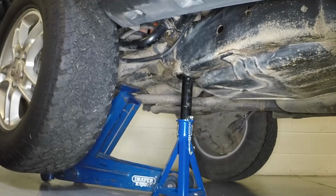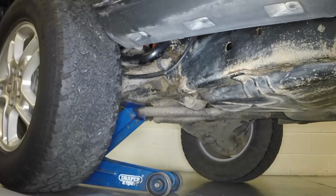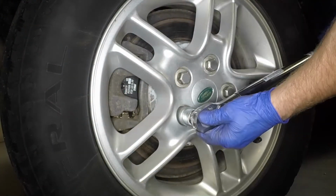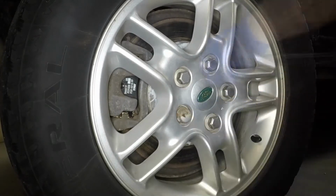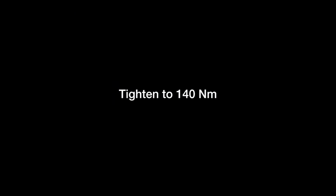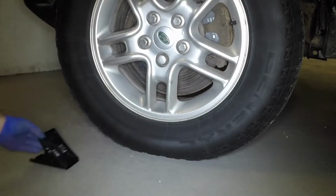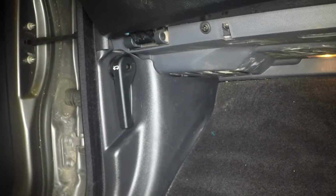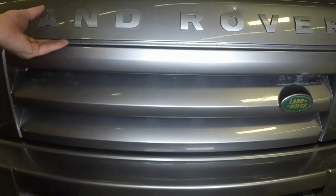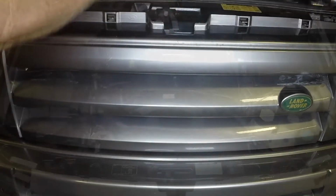Remove the axle stand and lower the vehicle to the ground. Tighten the wheel nuts to the specified torque. Don't forget to remove the wheel chocks. Open the passenger's door and pull the bonnet release handle. Lift the bonnet slightly, then pull the safety catch lever and fully open the bonnet.